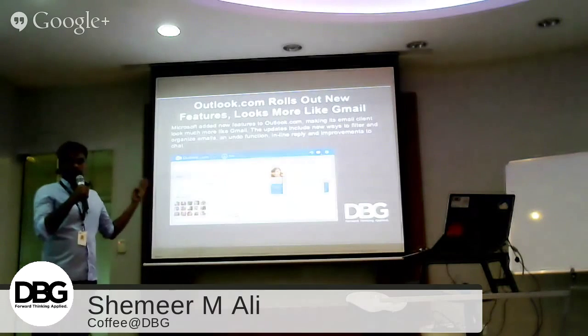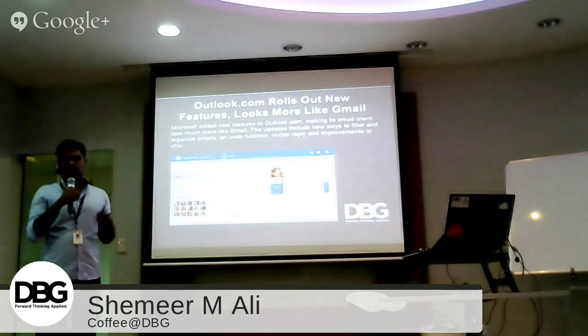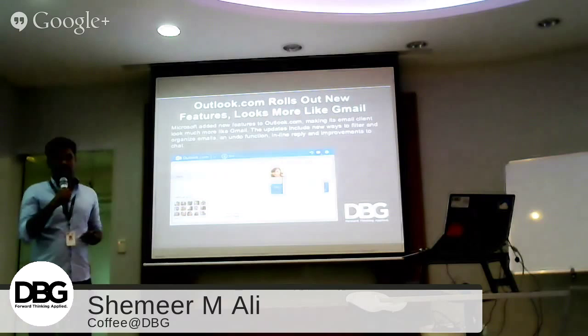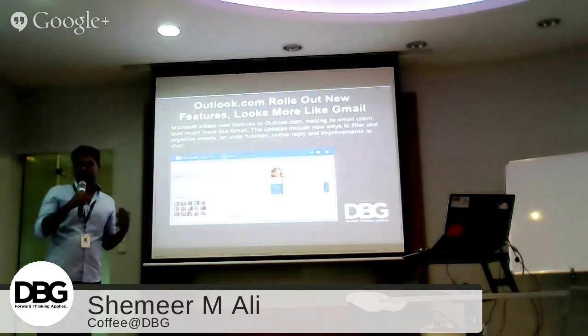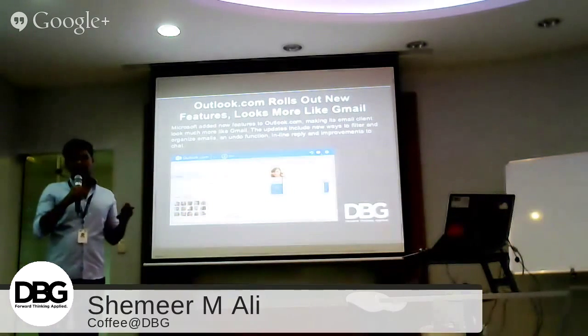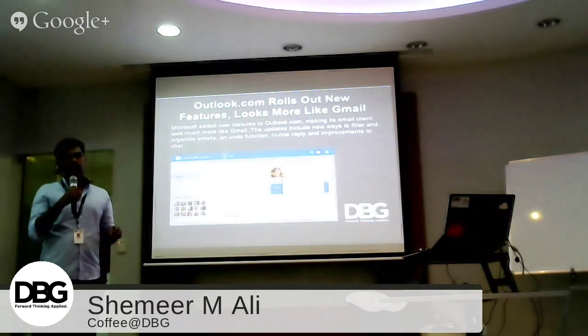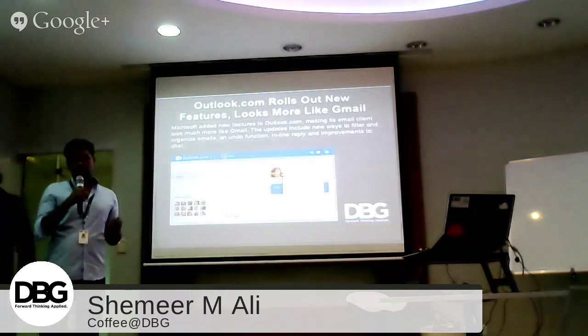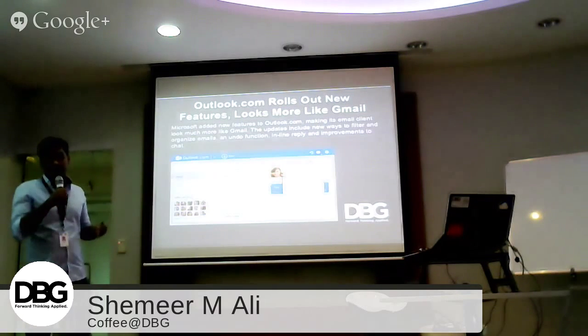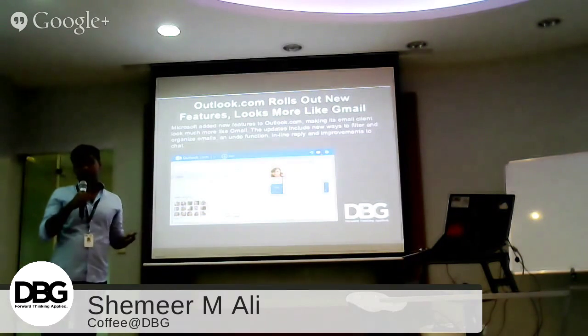And there is an update from Microsoft. Microsoft released new Outlook. They have added many features such as new way to filter and organize email, inline reply, an undo function, and improved chat with new version of Outlook. And it has a very intelligent and clean UI, and it is very fast.